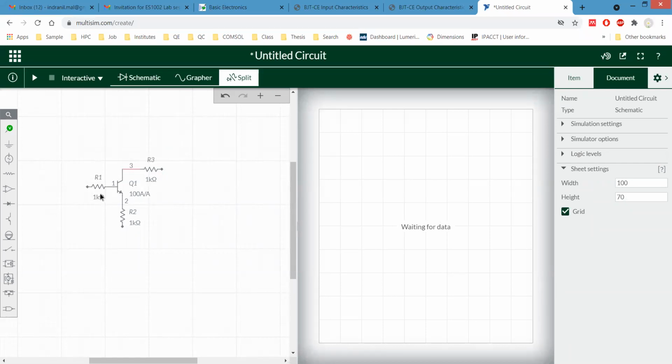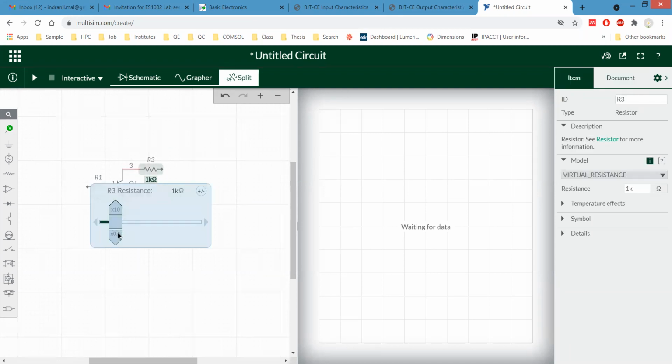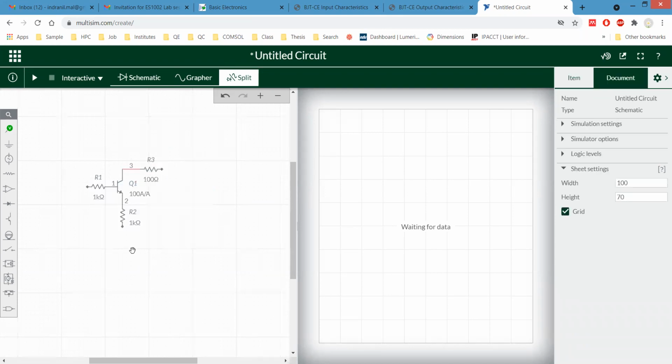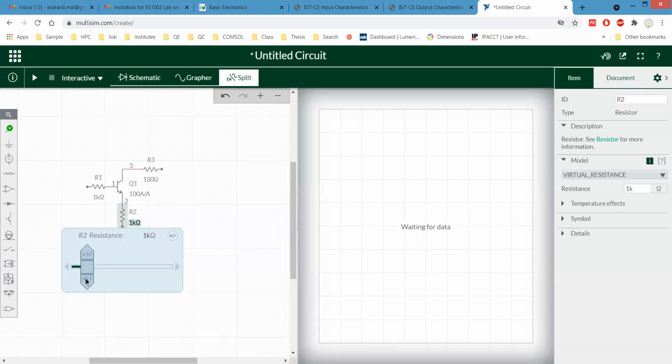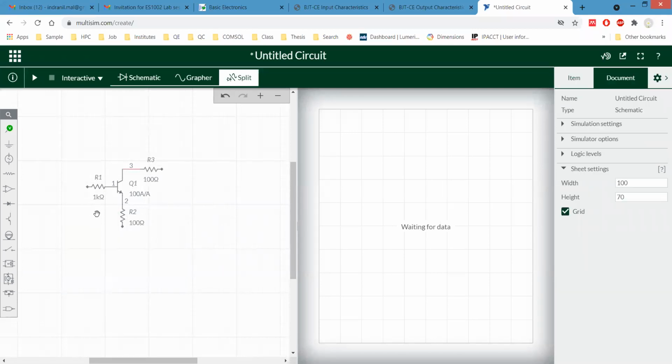So this should be high, this would be low. Make it, let's say, 100, and this is also a low resistor, make it also 100. This should be high always, because base current should not be greater. As you can see, in all the simulations we have considered it in microamps, so base current should not be high. That is why we have used a higher resistor over here.